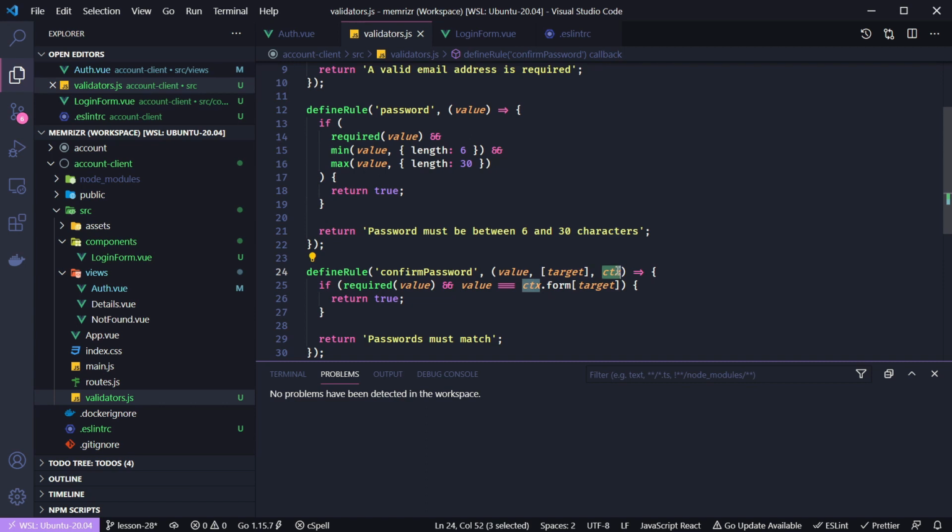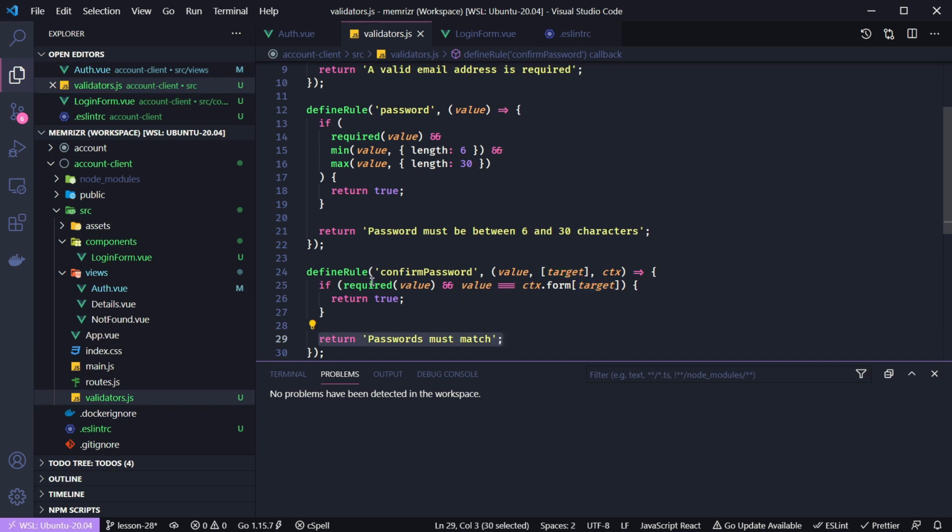And then the context gives us access to an entire form. So basically one field can reference another field. And so we make sure if the value is there, if it passes the required validator, and then we want to make sure the value entered equals the form's target field. So we get this sort of map here or object with access to a target field. And we define this target again in the template when we build the component out. And if it's false, we say that the passwords must match.